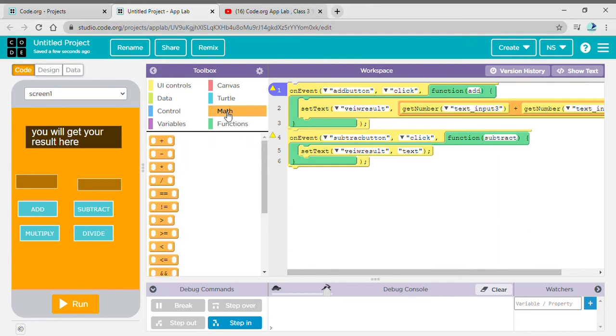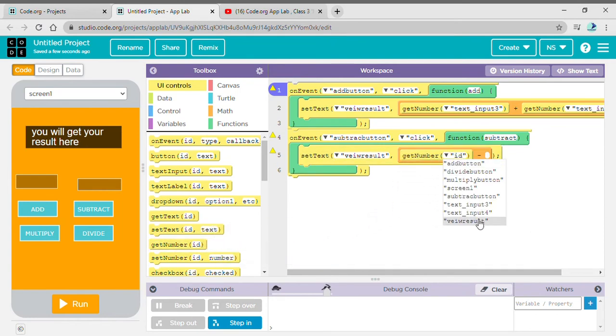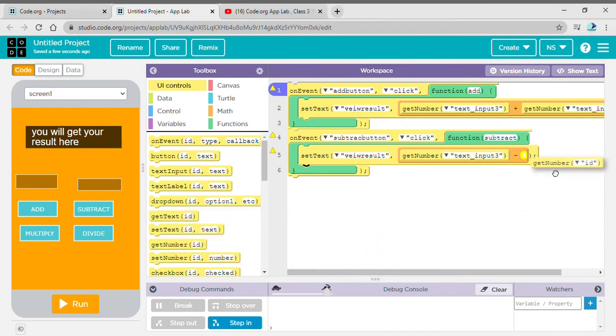Now go on math, drag the minus block, subtract block here, go on your control and drag the get number block here like this. So this is get text, drag the get number option here and change that text input 3, and again drag the get number block here and change as text input 4.